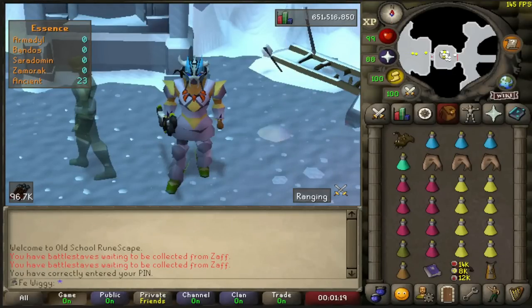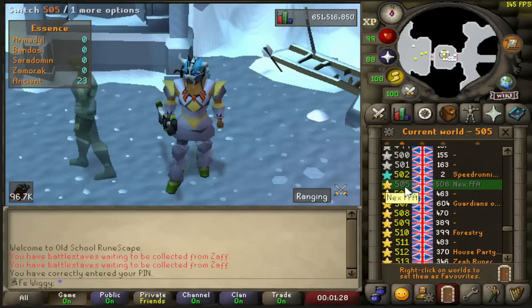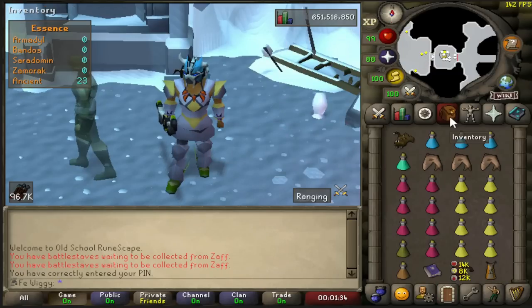In this video, I will be killing necks until I reach 10,000 kill count. All of the kills will be done in World 505, which is the next free for all. So it's only gonna be mass necks, no trio, duo, and so on. And if I green log before 10,000 kills, I will end the video.